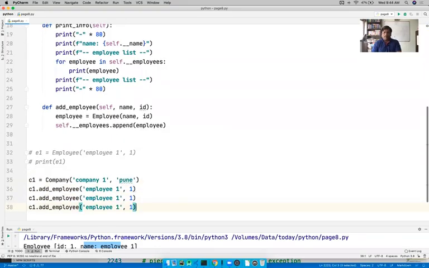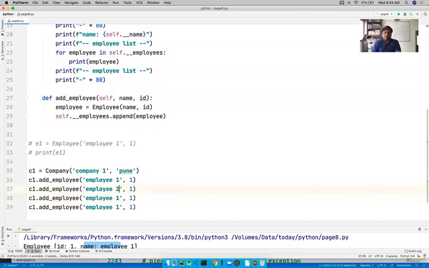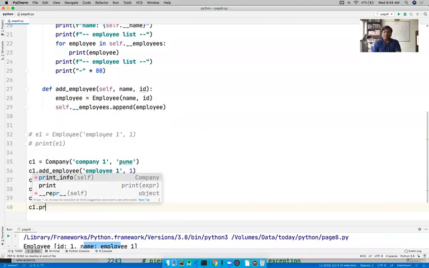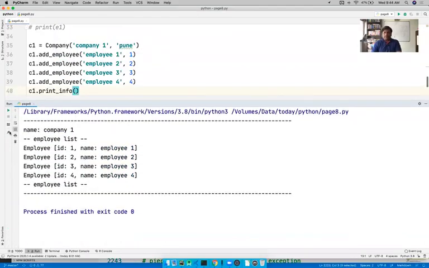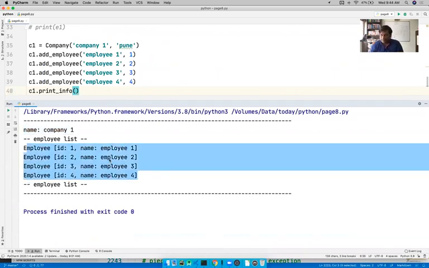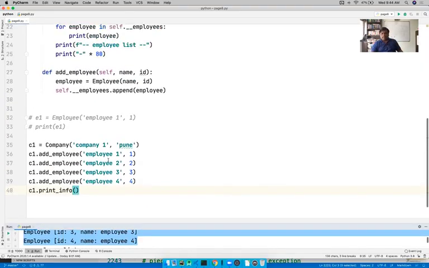Let's come back here, add a couple of them, say employee 2, 3, 4, and ID 2, 3, and 4. That's it. And then we can say print info. When I say print info, you would expect the company's information and the list of employees like this. Everything works fine.